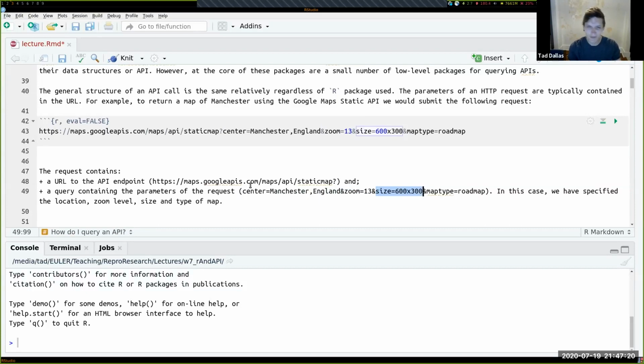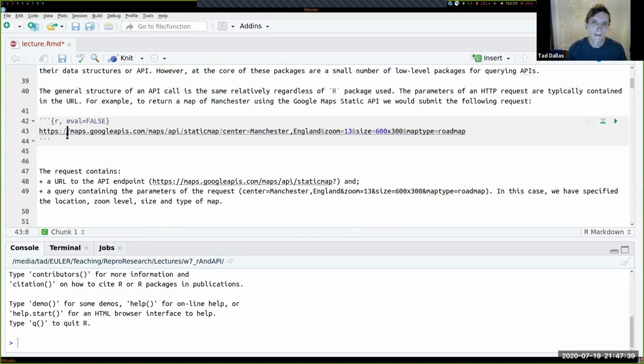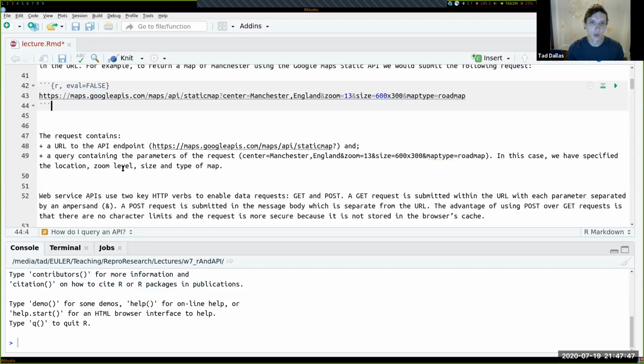And then the overall map type. These are just different arguments that the API takes, and they should hopefully be well documented in the API documentation. These data live online, and you're basically just pulling them down into R with this query.